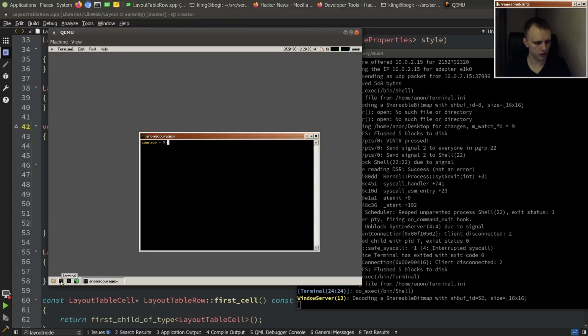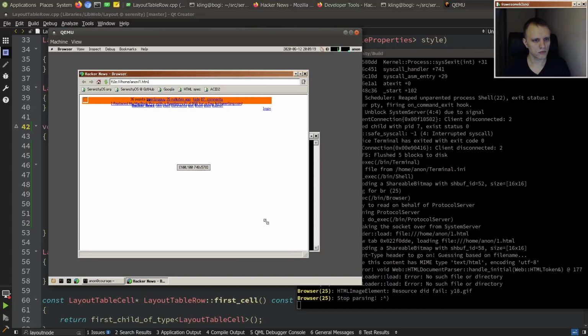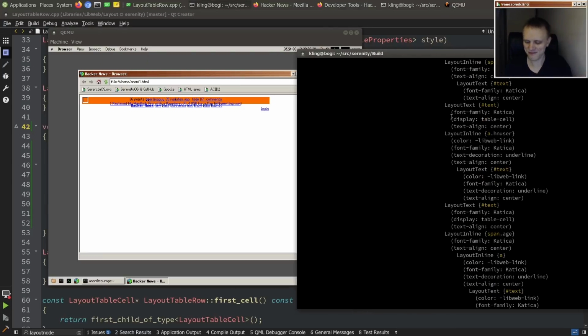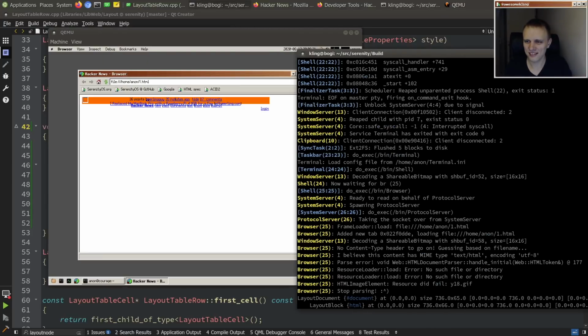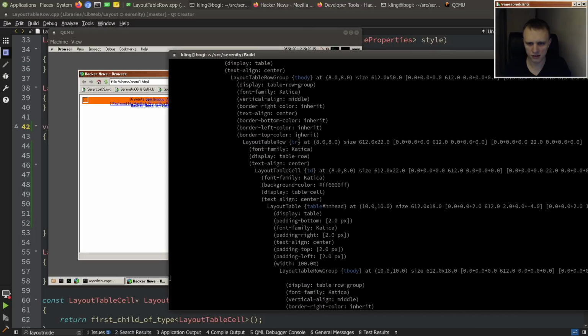Oh, okay. Not sure if anything visible good happened here. Let's see what it looks like here. So our TR now has width. Well, that's fantastic.